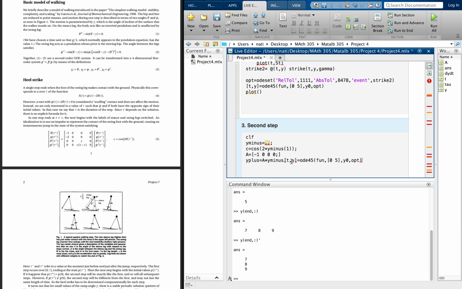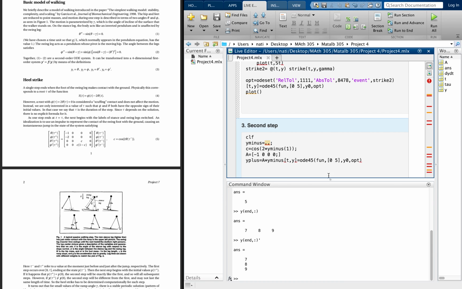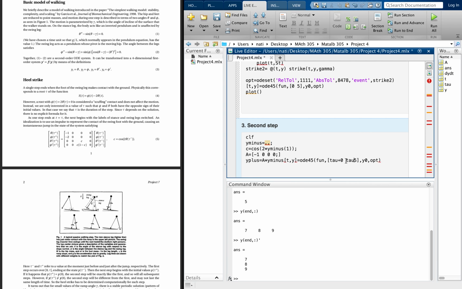However, you have to adjust your two conditions here. So first of all, the first step began at 0, but now our second step begins at tau. So you need to add tau to each one of your boundaries. We want the second step to begin at the end of the first step, which is at tau. So you're going to add tau to that first one, and of course you're going to add tau again to your second one as well. So what this is doing is, in terms of time, it runs the first step, and the second step begins at tau. It doesn't begin at 0 anymore.